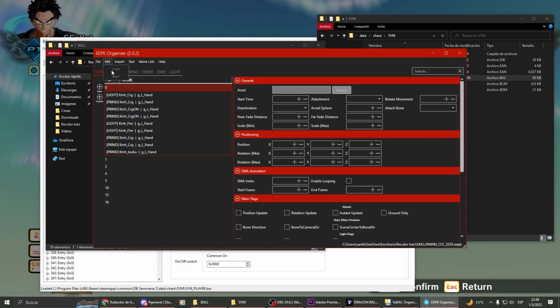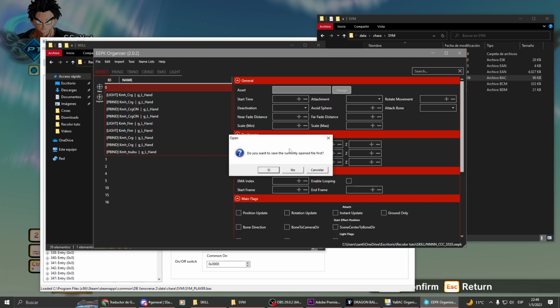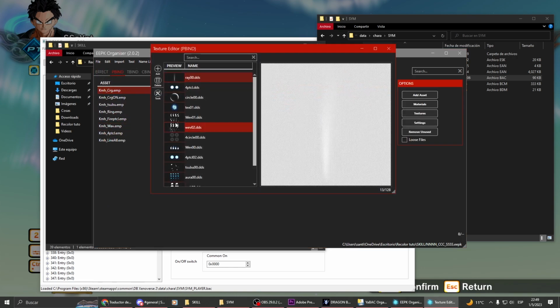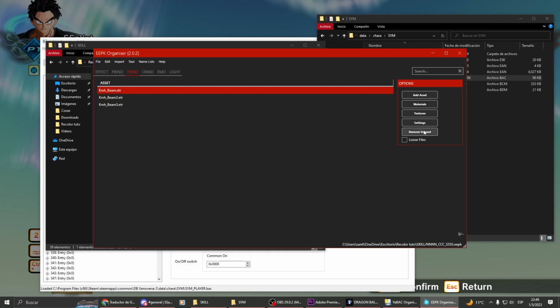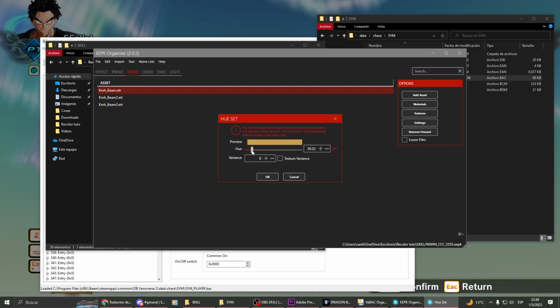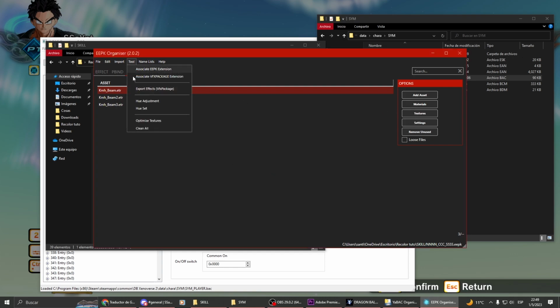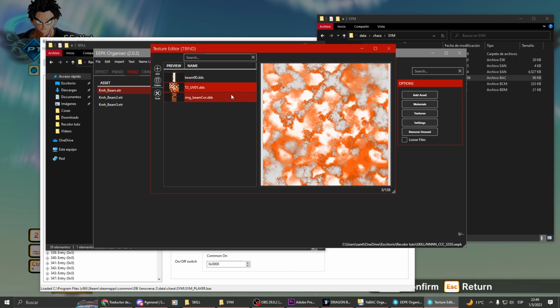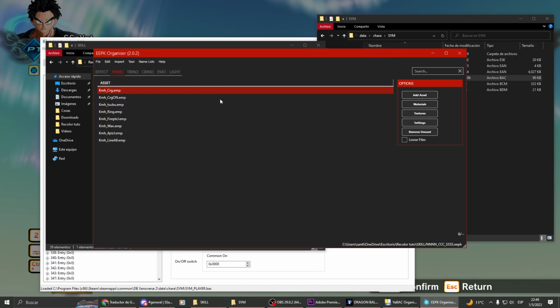You have the undo and redo if you do something wrong. So open, don't save, and open the skill again. So we have blue again, I did a reset. So for other colors, it works so well. So let's do this again. Like more, yeah, orange. And again, just in case, put the thing again. You will see that it will recolor all the thing.